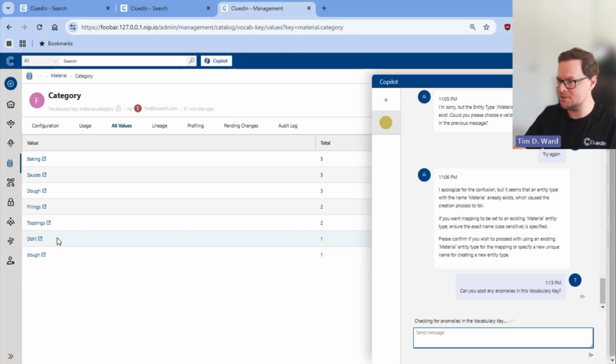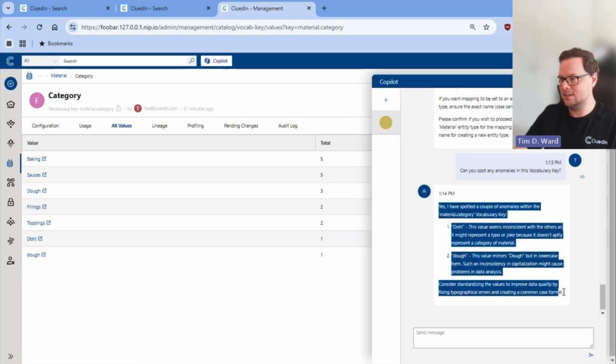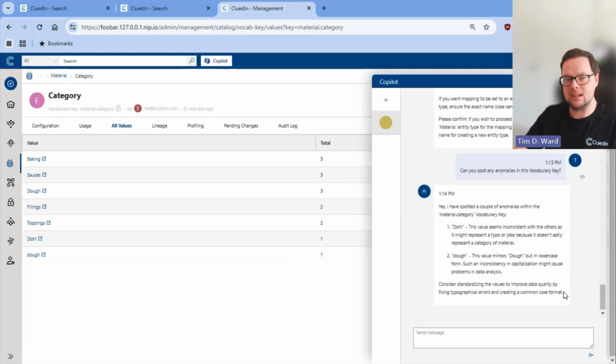This is obviously from Simpsons, dough with an exclamation mark. And so these are oddities that are hard to pick up with traditional MDM tools. And you can see how well the platform has picked up these particular heuristic issues that don't show any patterns itself. And what we can actually do now is we can say, okay, well, great.